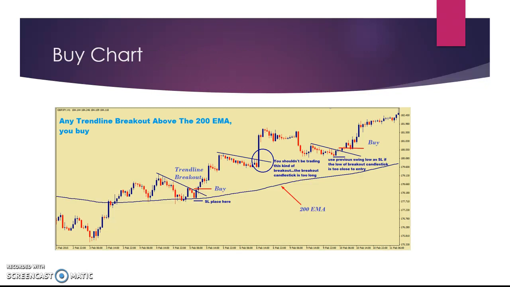Here's the buy chart. As you can see, we are in an uptrend. There you draw your trend line. This is the 200-day exponential moving average. As you can see, it's very accurate, this 200-day. I think a lot of bank traders are using the 200 there. So there's the trend line. It bounced off the 200, pushed through, and then the next candle opened above.